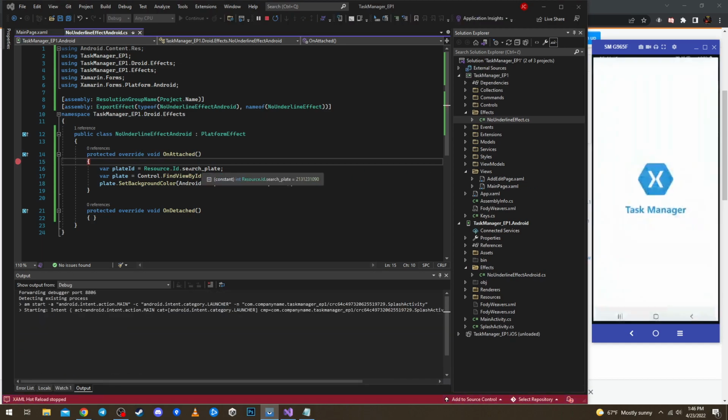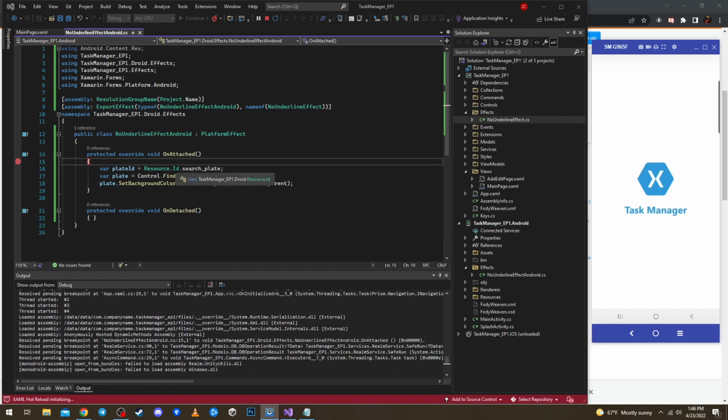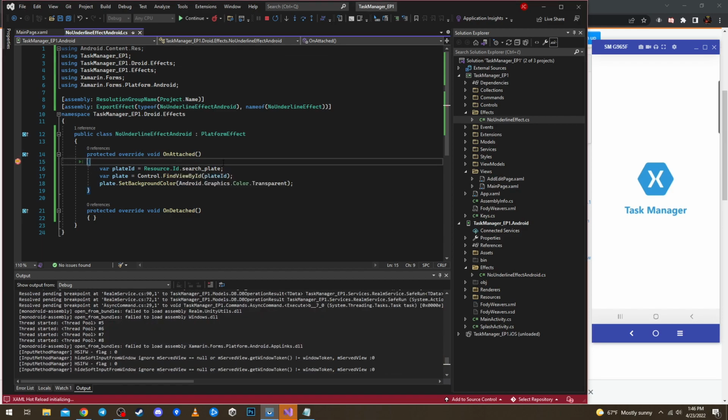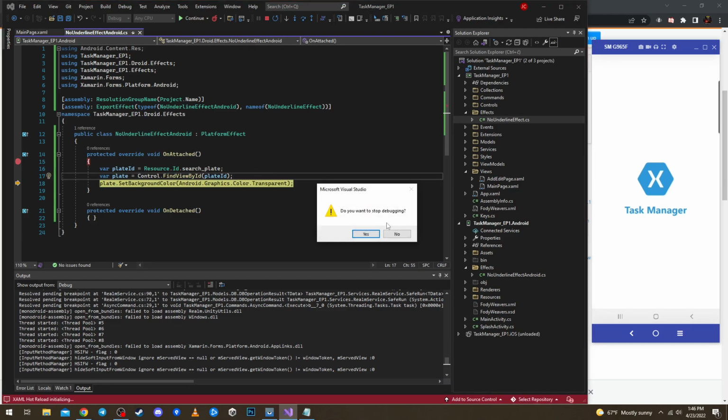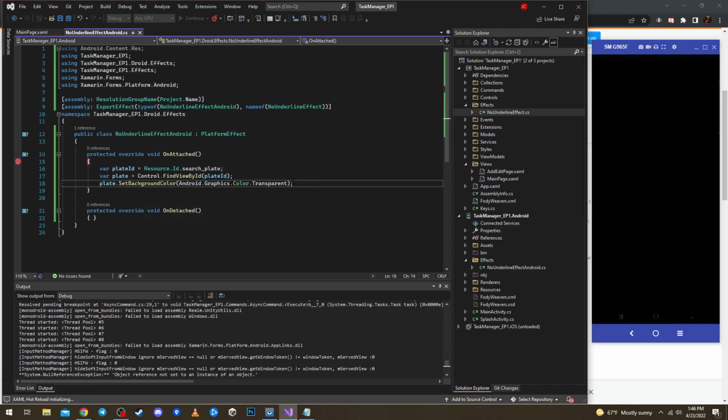Let's see if this will work, because this is the auto-generated resource ID. Okay, and the plate is null, and we will get an exception.